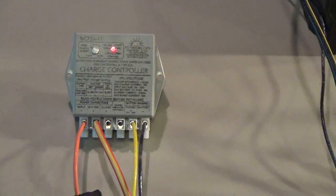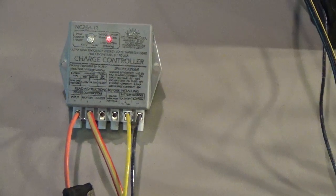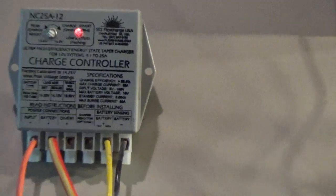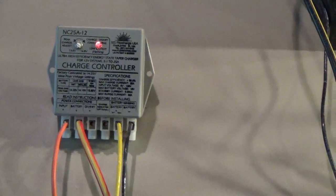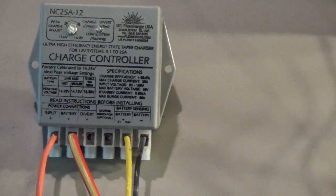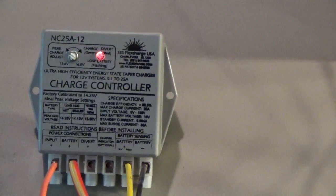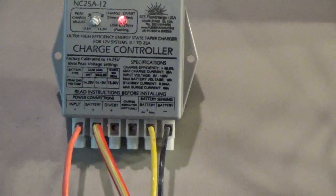Engineer 775 here, wanting to talk to you about 12-volt charge controllers. I've got about five of them I want to show you. The first one I'm going to start with is the FlexCharge NCA2512 from FlexCharge USA. I've been using these for about three years — it's a little bulletproof charge controller. They do come in 12, 24, and 48 volt. It uses a completely different charging algorithm than a lot of other charge controllers on the market. I'm not necessarily endorsing any one thing in this video, but I do believe that you should have some small solar at your location.